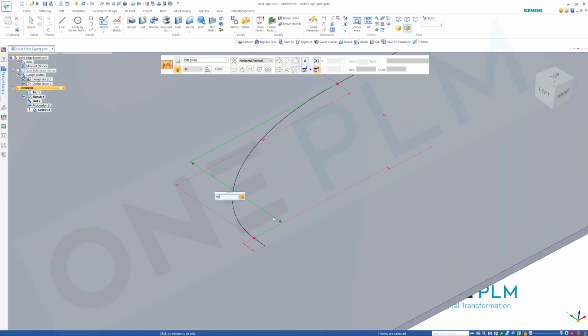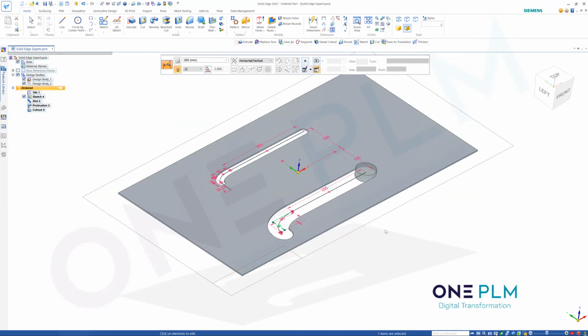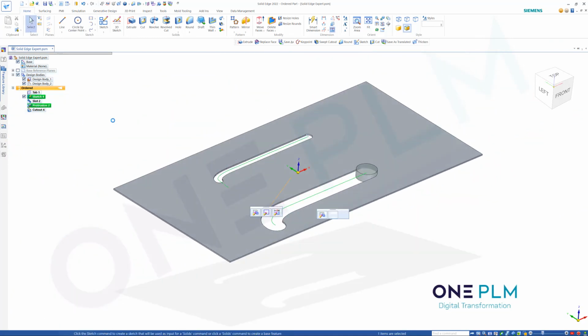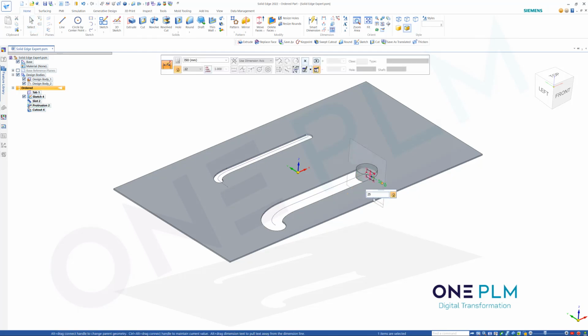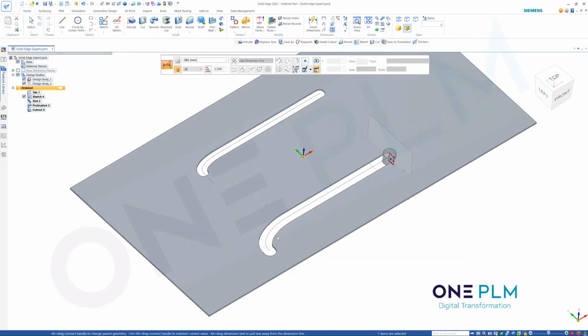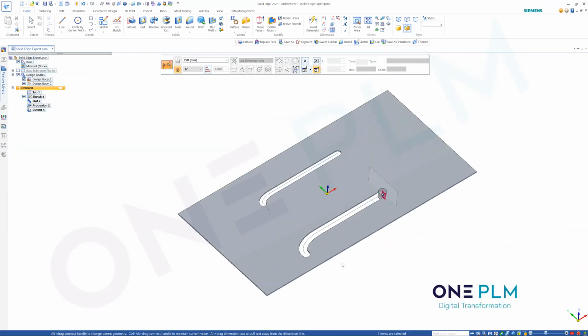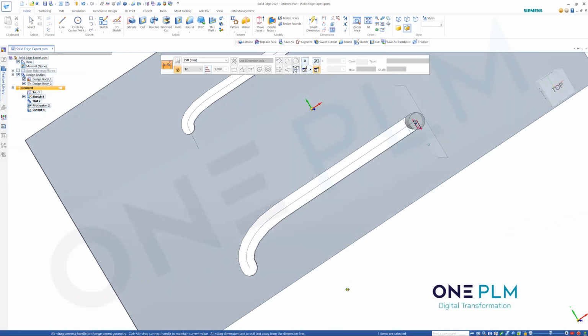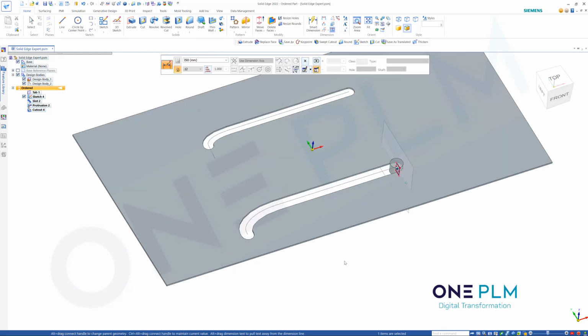So for that, if I drop that back up to 40, we know that works. But really we need to take this protrusion down to the size we actually want. So I want to take that down to 25. And we've got that much better corner on there. So we do need to think about what this is looking like before we actually create that.